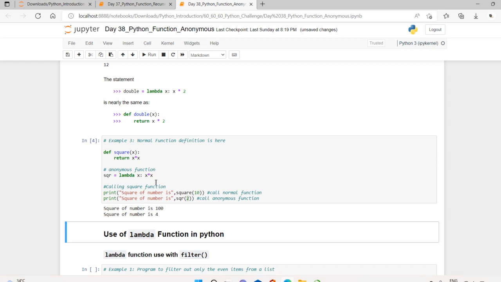So both are simple things, but using it as a lambda function has the special advantage of making it simpler rather than defining a separate function. And why do we use a lambda function? When we require a nameless function for a short period of time. In Python, we generally use it as an argument to a higher order function, that is a function that takes in other functions as arguments. Lambda functions are used along with built-in functions like filter, map, or reduce.